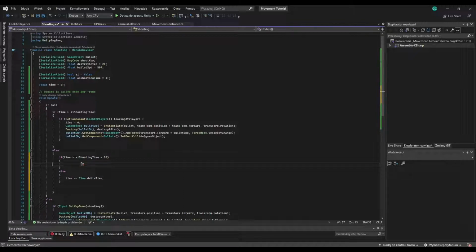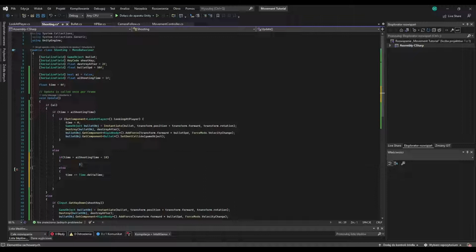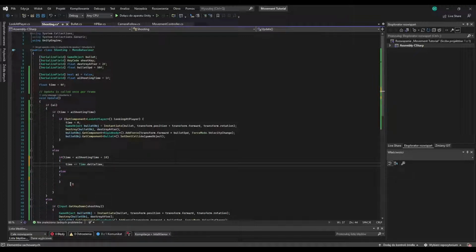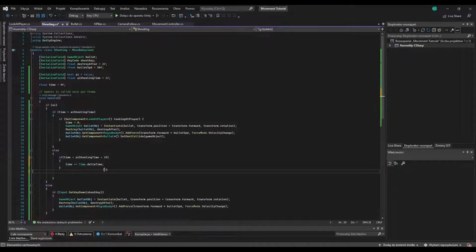So we need to make it. Okay, let's leave it this way. It doesn't really matter. Maybe not. Let's make it this way. It will look a little bit cleaner.